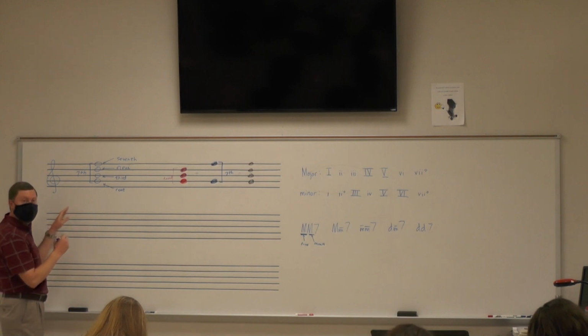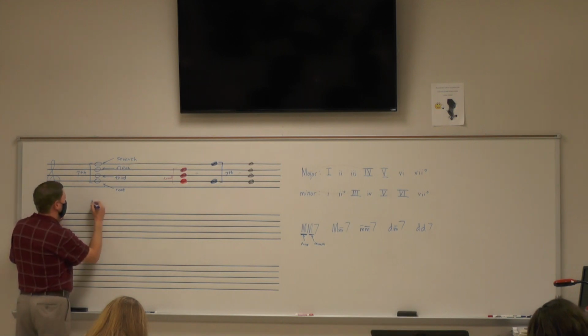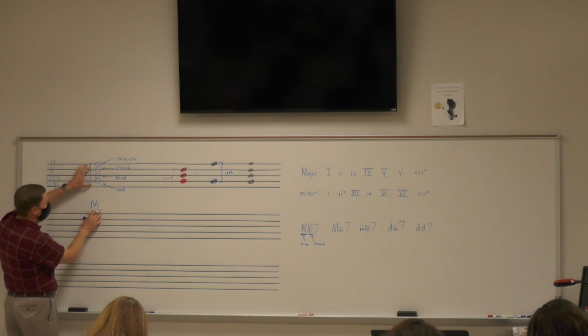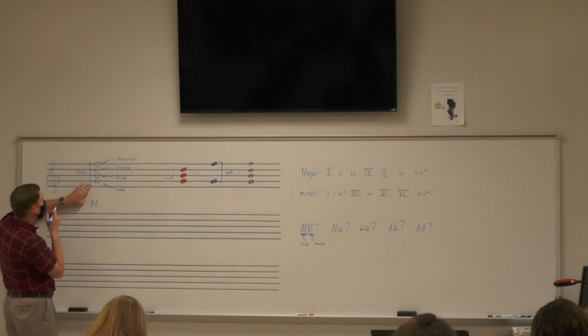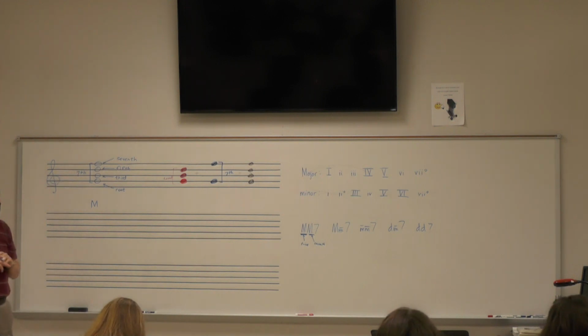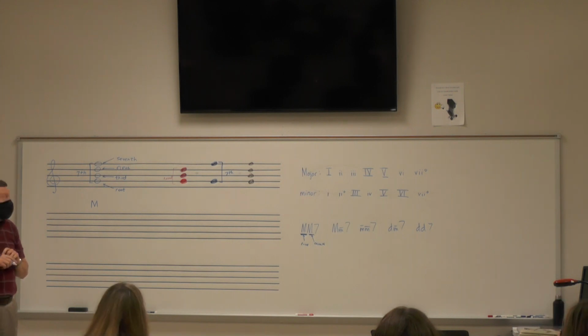Major, right? G-B-D is a major triad. So I'll put a capital M in the placeholder for the triad quality. Now, what type of interval do I have from the root all the way up to the 7th, G to F? Do you guys know what type of 7th interval that is? It turns out to be a minor 7th.